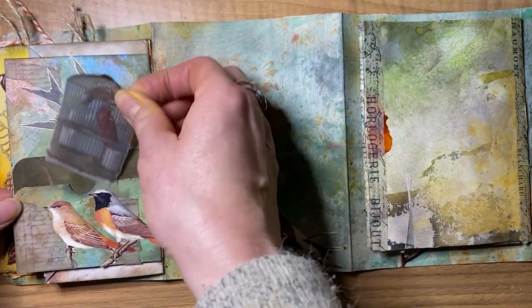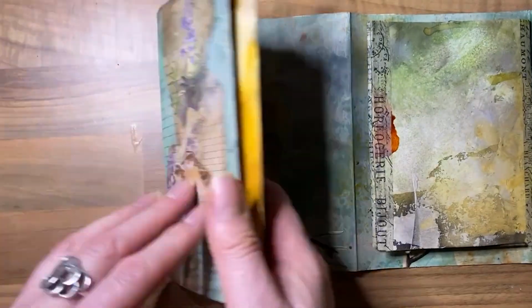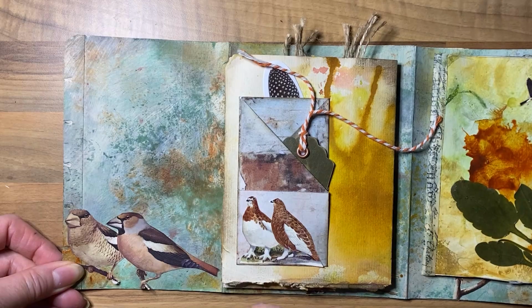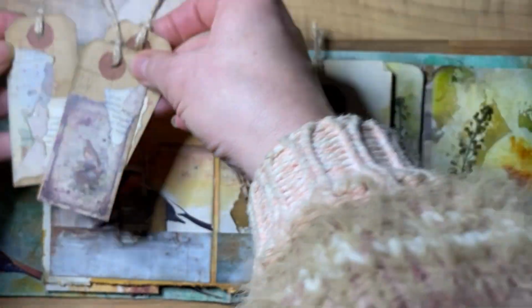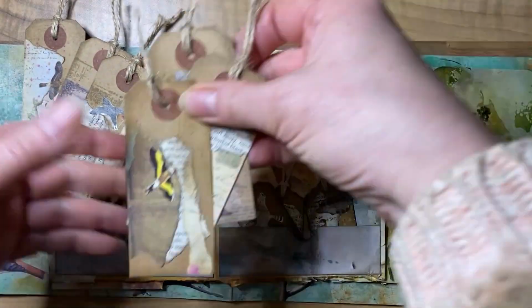And you've got some tuck spots here and here. And then on this section, you've got tuck spots here and here. And then you can open it this way. And we have all these lovely tags in here, each of them different. Same on the back.